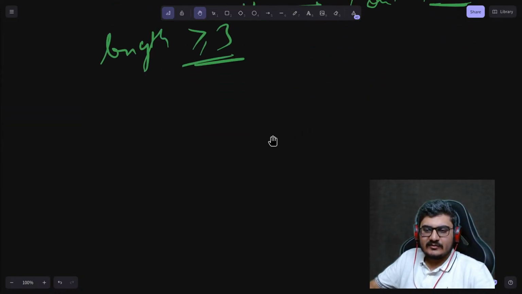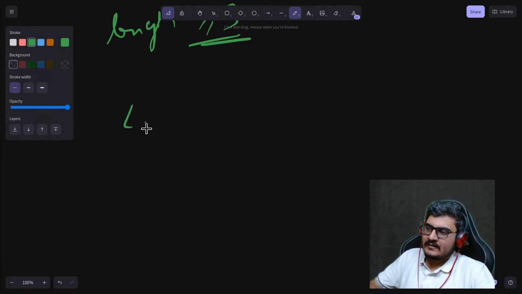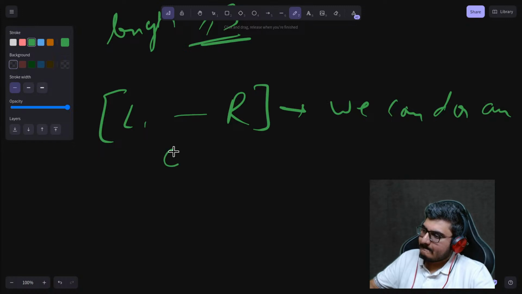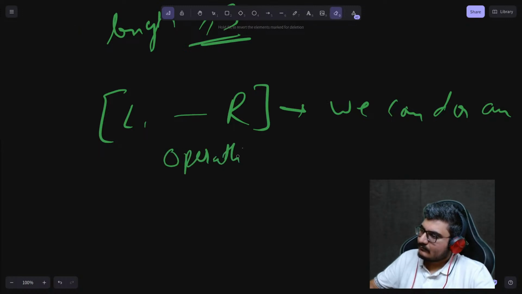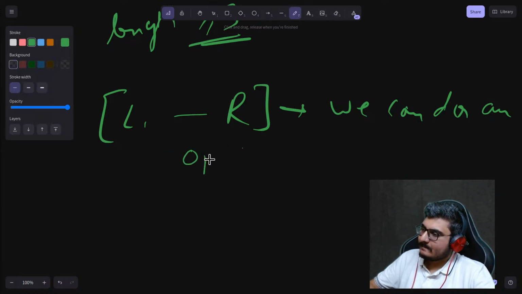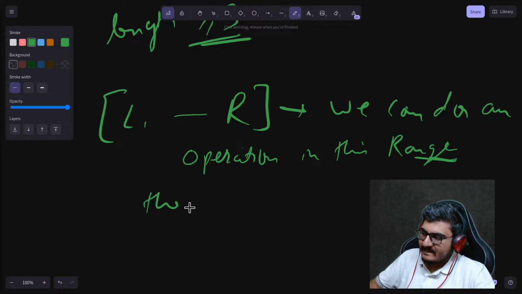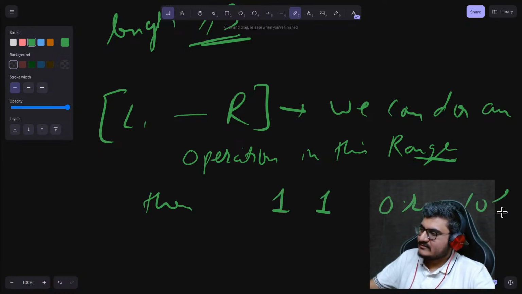The first critical observation was, if we have A[L to R], and if we can do an operation on this one, in this range, then there should either be two consecutive 1 and 1, or 1, 0, 1 should be a part of it.